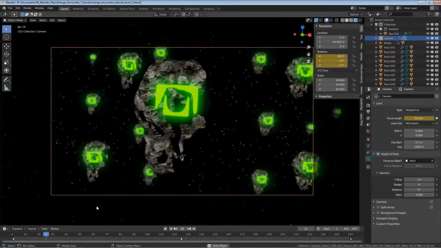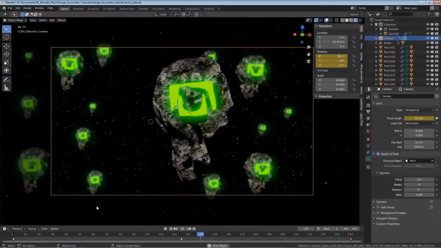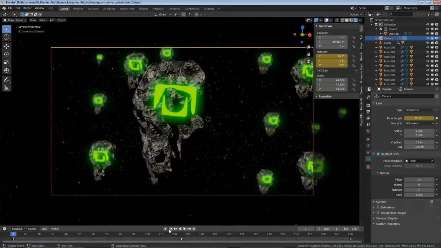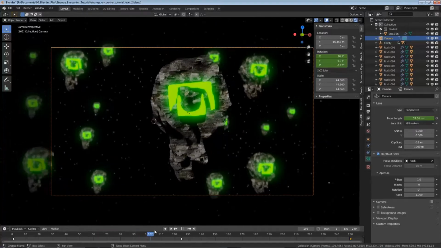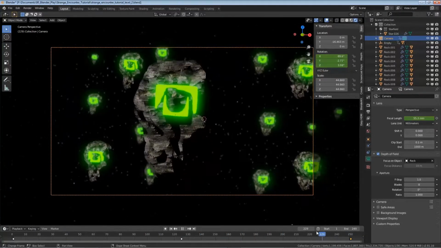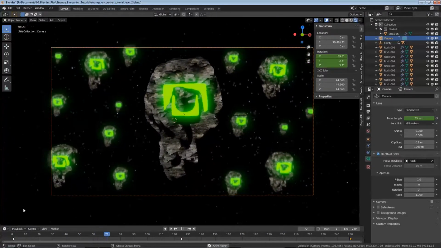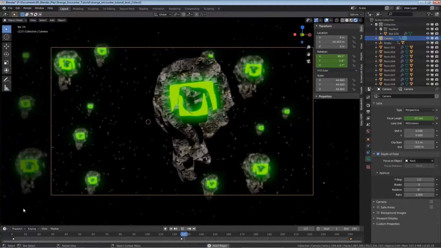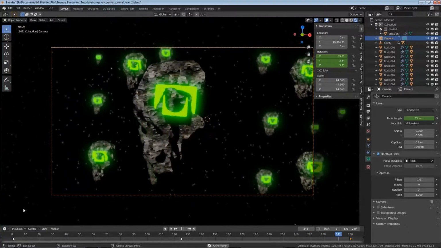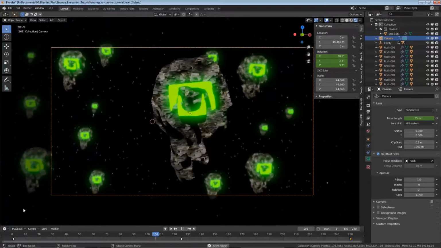I'm gonna hit spacebar to preview this. So our object's moving, our camera. Actually, let's see, I'm gonna hit spacebar. Does the camera actually animate? So it goes there. Oh, and it does go back. Okay, so it did get all the keyframes. So let's just hit spacebar and preview this, see how I think it looks. Kind of goes over, kind of goes back. I think that's pretty good, and we can definitely see it's looping.